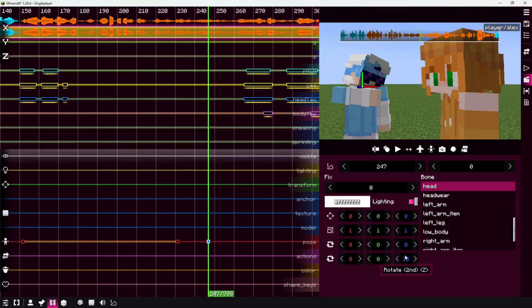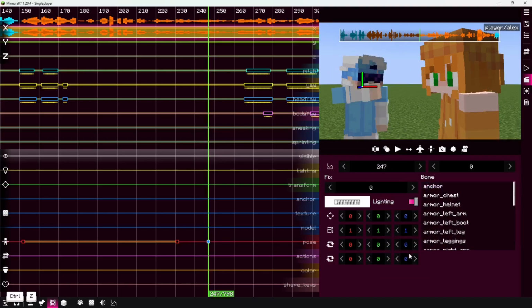The reason I changed rotation on the second row instead of the first row is that since the head is rotated a little bit, rotating on the z-axis doesn't look like it's on its own axis. So for that, it's best to change it on this axis.